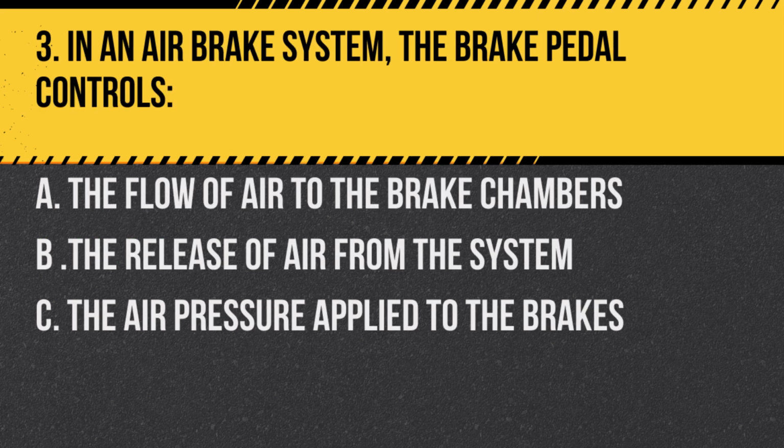Question 3. In an air brake system, the brake pedal controls A. The flow of air to the brake chambers. B. The release of air from the system. C. The air pressure applied to the brakes. Answer: C. The air pressure applied to the brakes. Pressing harder applies more air pressure.